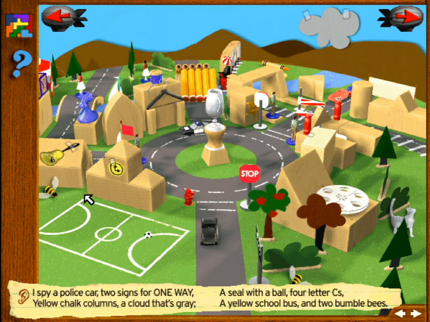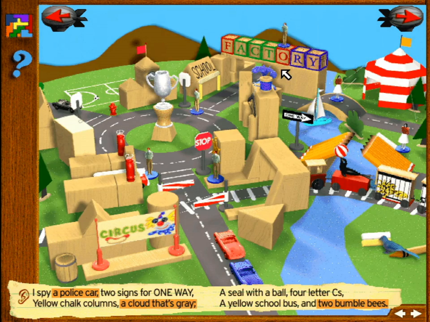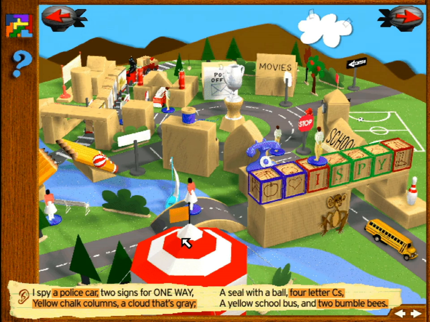A bumblebee. Two bumblebees. A cloud that's gray. A police car. A letter C. A letter C. A letter C. Four letter C's. Yellow chalk columns. A sign for one way. A seal with a ball. A yellow school bus. Two signs for one way.